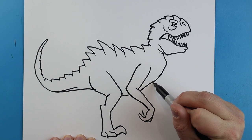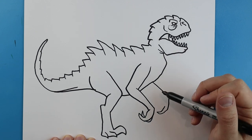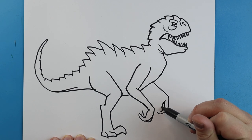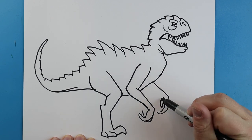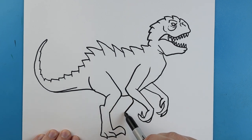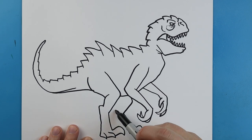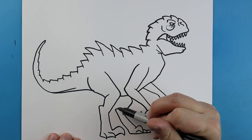Over here we'll add another arm, so we're just going to add another line that comes out, comes down, comes to a point and back. We'll bring this up and then have a little line come out here, then bring this back up. We'll add another little pointed line out here. Starting here we're going to draw a line going down and back, then angle it down. This time we'll add a big claw on the inside and then a couple more little small claws on the outside. Then I'm going to take this line, bring it up to a point, and bring it up here.